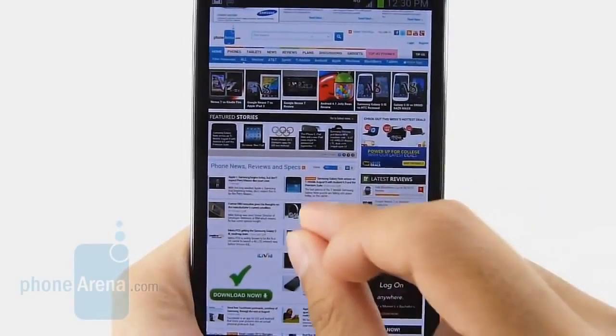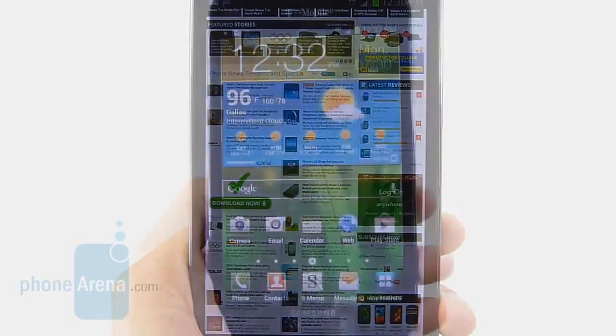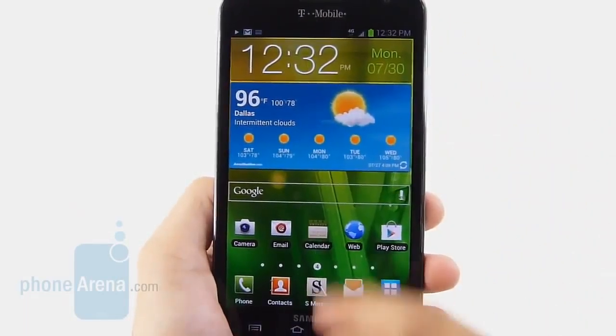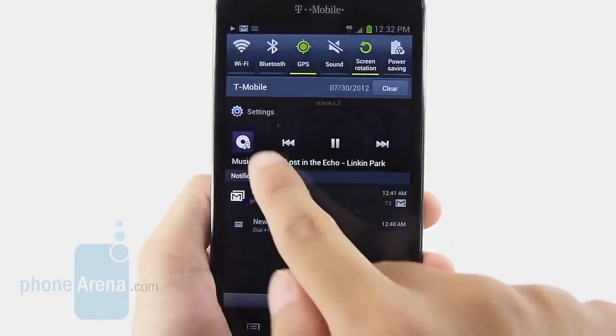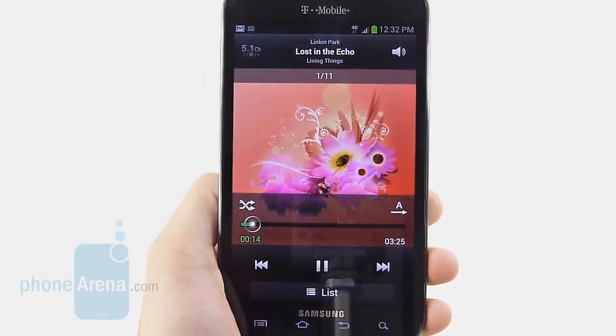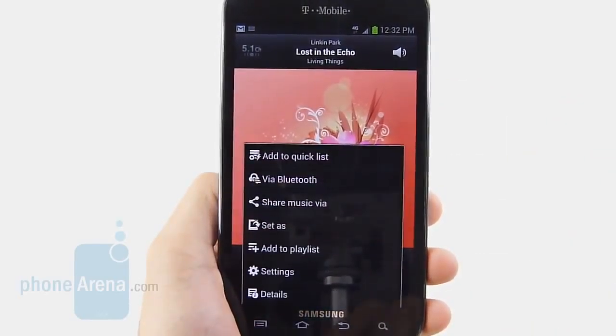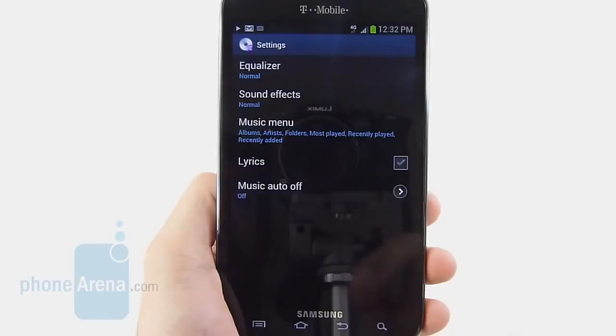And thanks to its high resolution display, it makes even fine text more than legible to the eye. There's nothing different about the music player with T-Mobile's version. It's the same TouchWiz music player that we know and love, so the presentation is quite the same. As far as the audio quality, it still has the same strong, powerful tones, and we do like that there are various equalizer settings to better fine-tune its output.